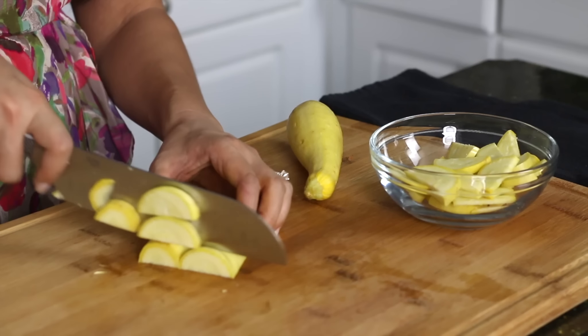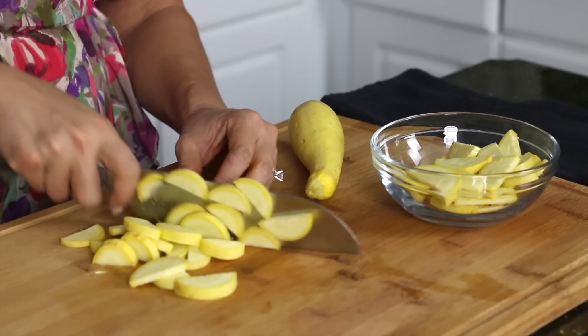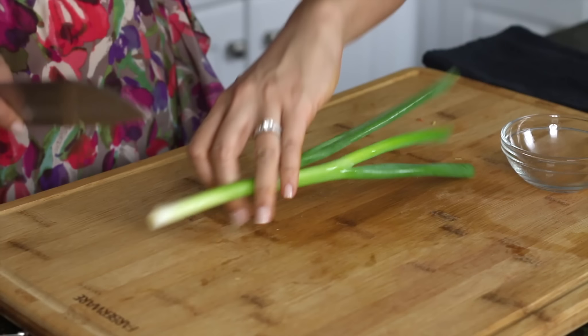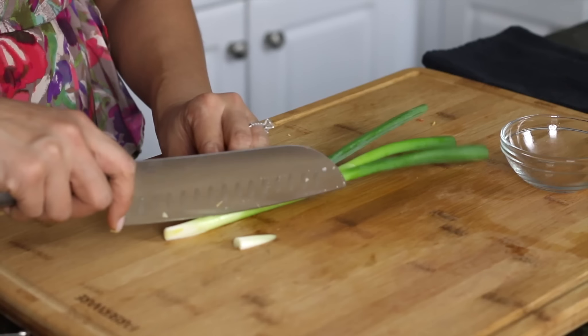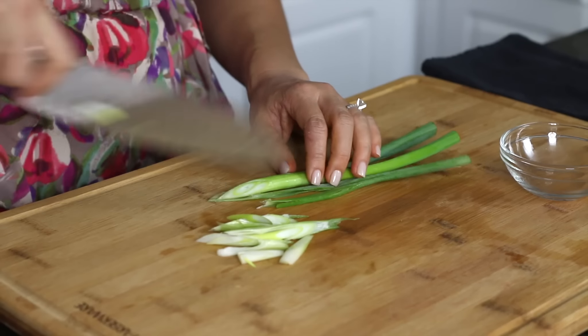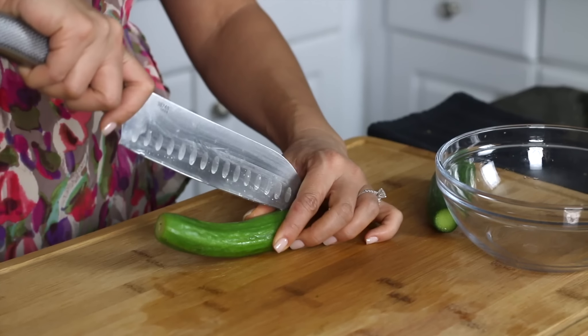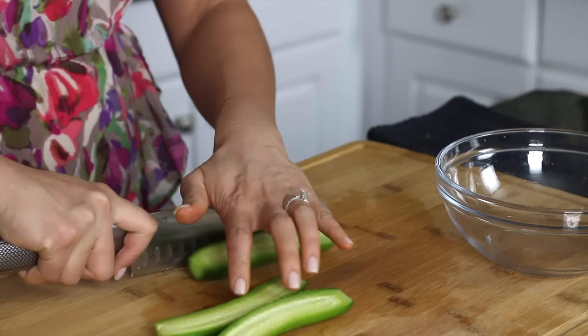I've chosen yellow zucchini because this is what was on sale. You can of course find green squash, green zucchini, whatever it is that you want. Green scallion — I'm just giving it a little bit of a roll while I slice it, so instead of being just a standard cut, it ends up being a really nice angular cut. And we have spinach. Bagged spinach is fine. I'm just going to take the stems off so that you just have the beautiful leaves. I'm going to slice the cucumber in half one more time, just like the squash, and I'm going to use my mandolin.